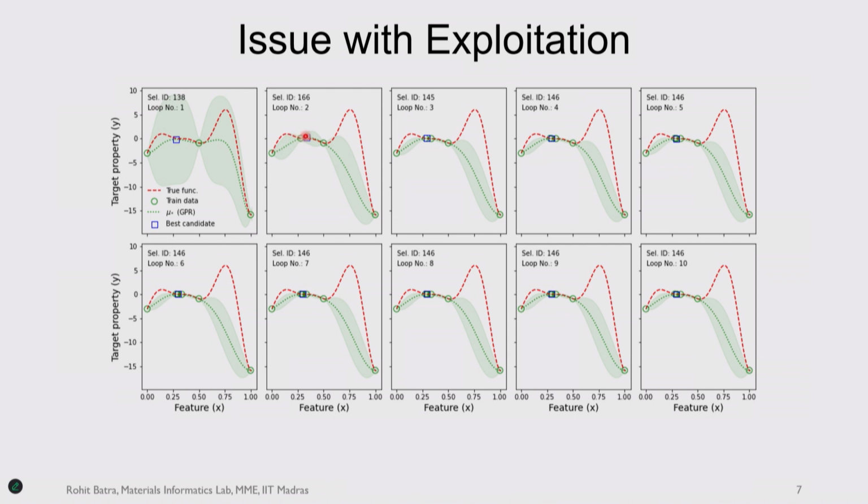Given this observation, I'll again train the new GPR model and then select the topmost prediction. So my new GPR model becomes this dotted line. Again, I look for that point which has the highest predicted value, which is this particular x shown by the blue symbol. This is my model prediction. I go ahead and do an experiment on it, basically get the red dotted line value associated with that point. I get the value here and I keep on doing it.